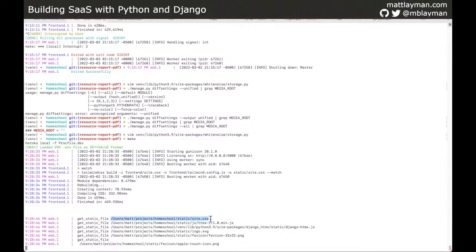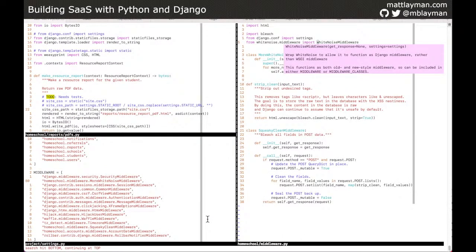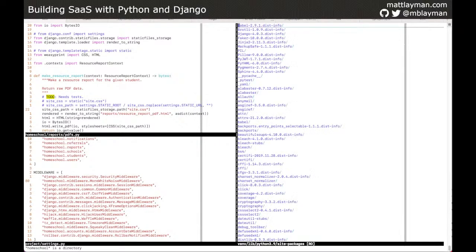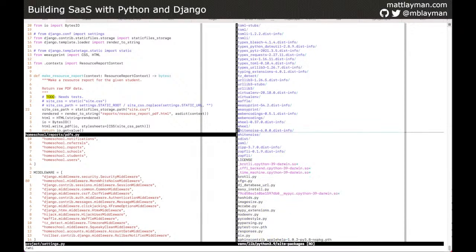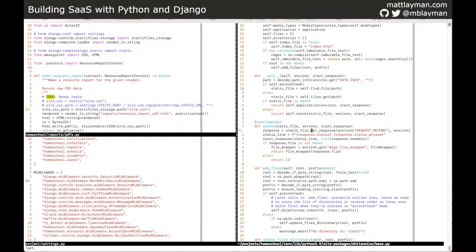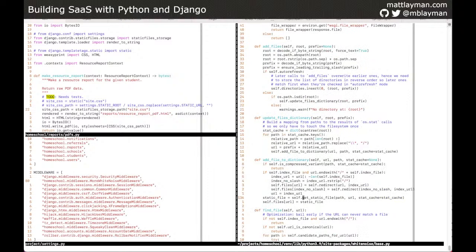So we want to answer the question, how in the world did that middleware or the base class figure out this path? Because that's the path that we want to use. So let's continue that exploration by going into the virtual environment, library, go to WhiteNoise, go to the base, and what was it, get file something? Nope, get static file.